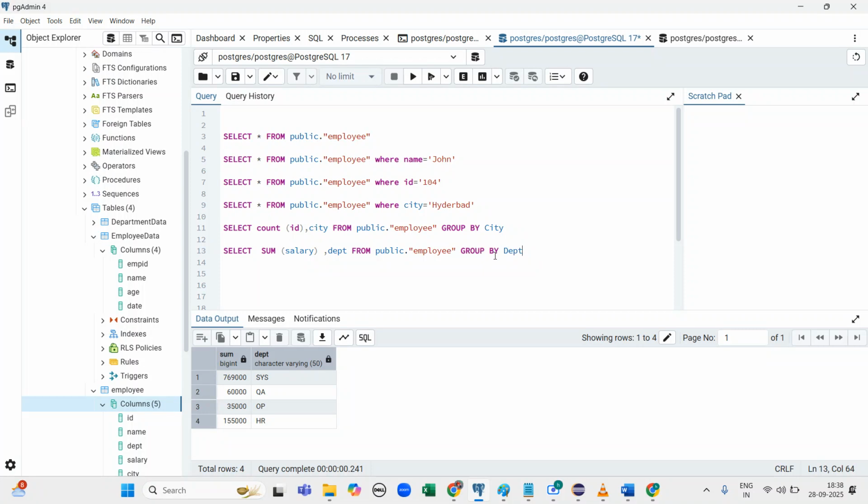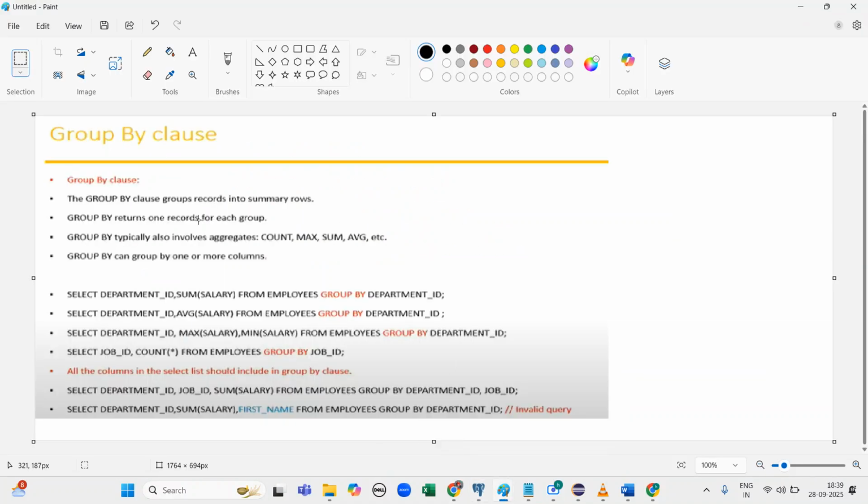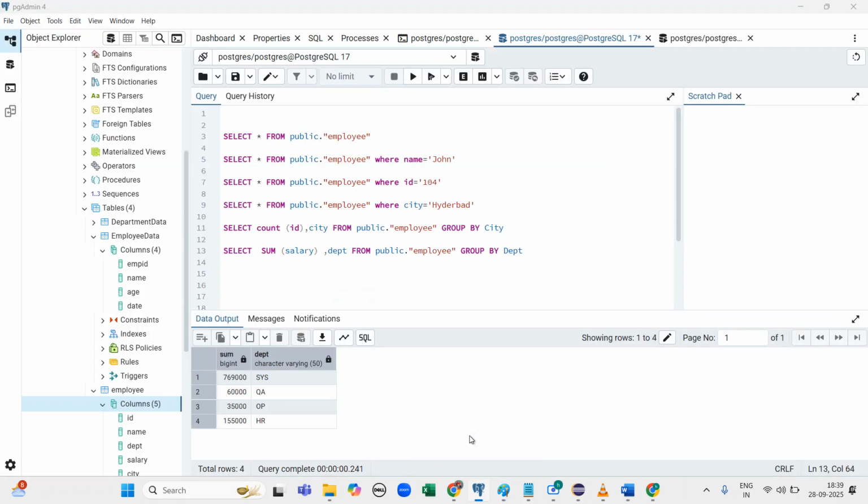The name indicates a group. Before that, here I'm writing the aggregate function sum. For salaries I want to do the sum, so that one I have written. Now I'm going to explain the having clause. Before explaining the having clause, you can see that this is about group by. The group by clause will retrieve a bunch of records, and it involves aggregates like count, max, sum, and average. This is all about group by. Now I will go for the having clause.